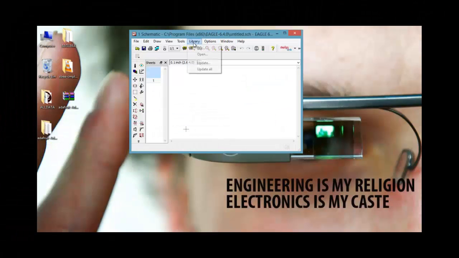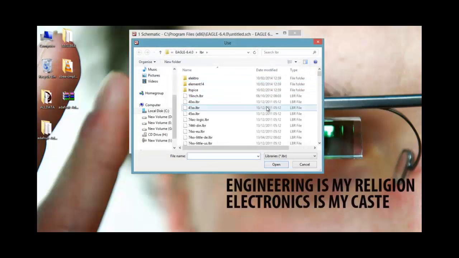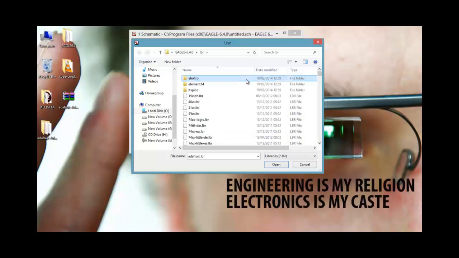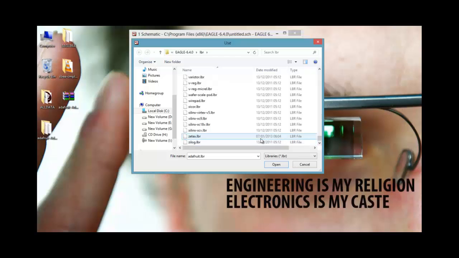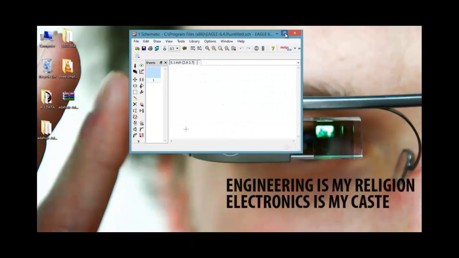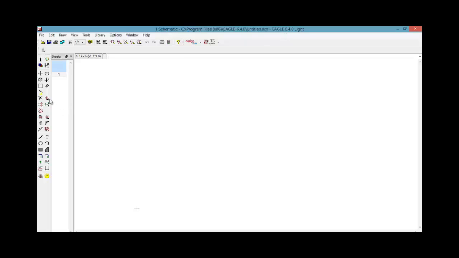Now if I go on the library and click on Use, now we should see this library up here. Now here we can see this adafruit.lbr library. So again, what I do is I click on the first folder, then I go to the last and press shift and click and press Open, and all my libraries will be opened.